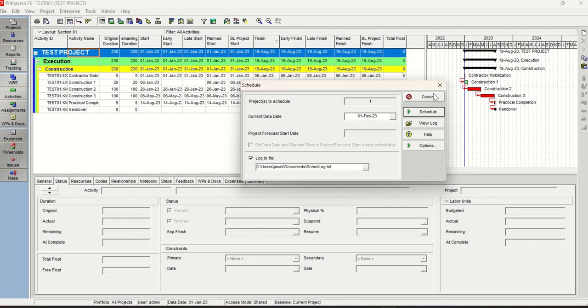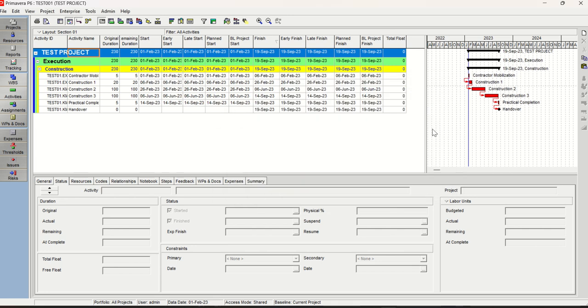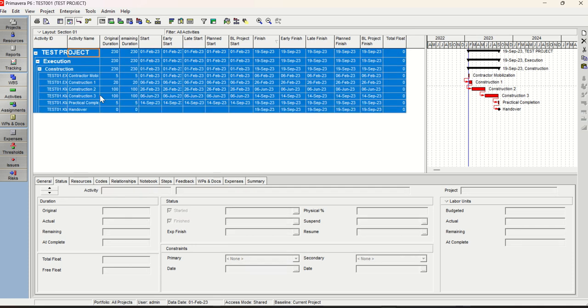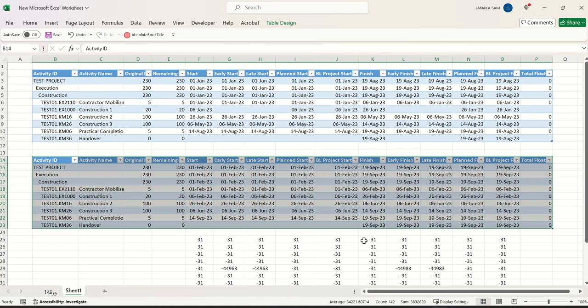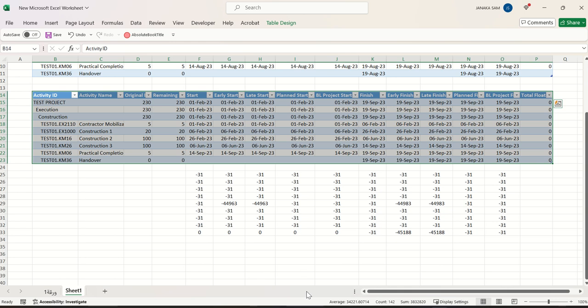And remember, we have not taken a baseline and we haven't assigned a baseline. Even we don't have a must finish by date and we don't have any constraint assigned to this. Okay, so I'm going to schedule this one. All right, you see the total float did not change at all. Okay, but if you control and copy, and if you go here and see, this is the original one, and just paste the numbers here. All right, see what has happened.